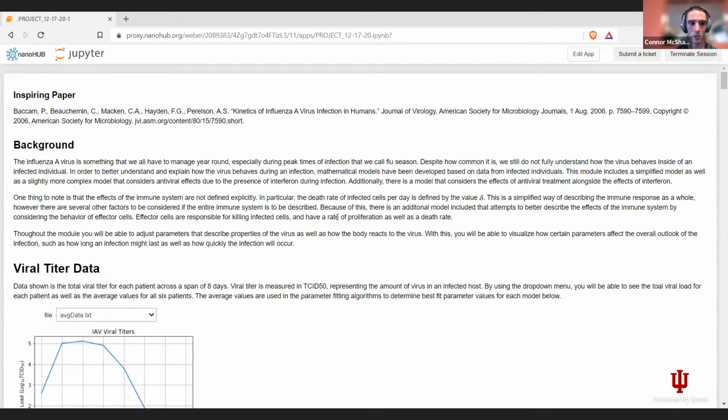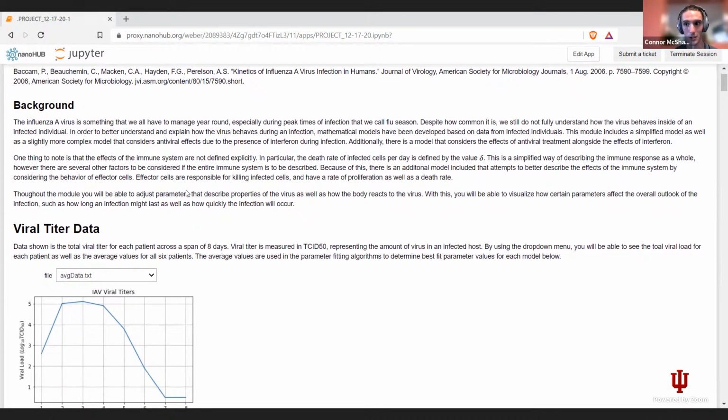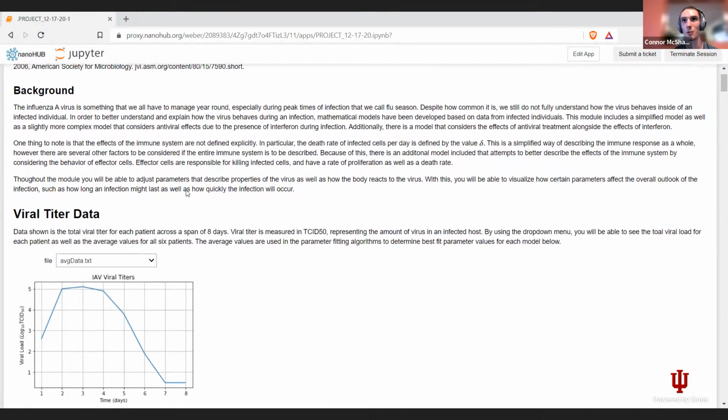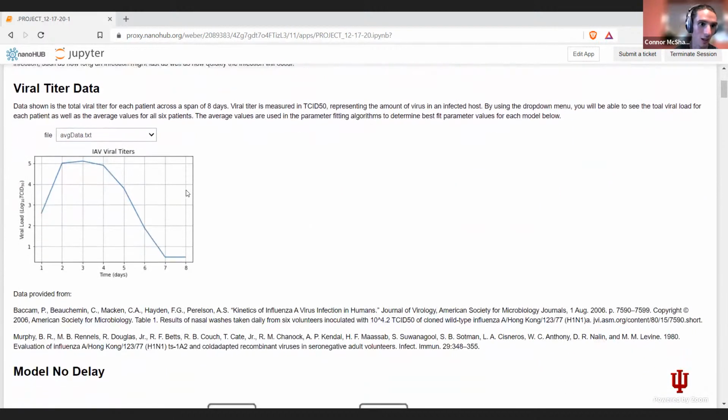Okay. So this is a cluster of models regarding cell-to-cell spread of influenza. The first one is a pretty simple base model. And then from there, they go on to talk about a model including interferon and delay factors, and then a model involving antiviral treatments, and then the last one with an effector cell response. So I'll do the first part and then we'll just volley back and forth.